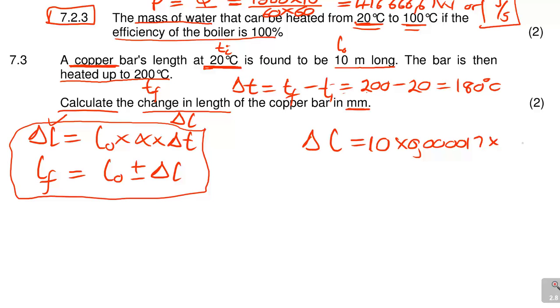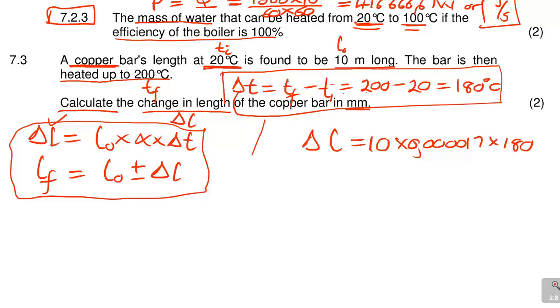The next one is change in temperature. This is where you said our change in temperature. It's up to you how you want to write it. You can say simply times 180, but you need to include this information. You put it down there to say what is the change in temperature. You write it until you get 180 degrees. So you don't want to just state it. They need you to show your working.